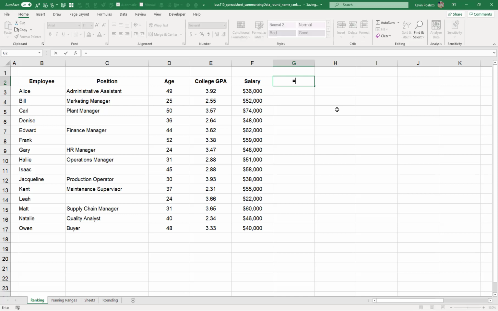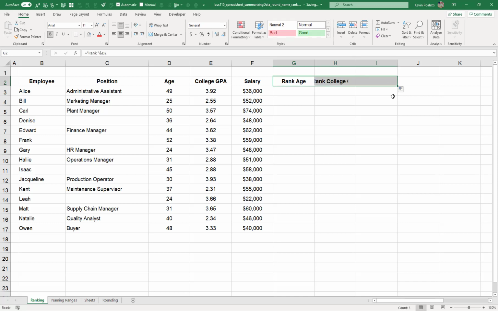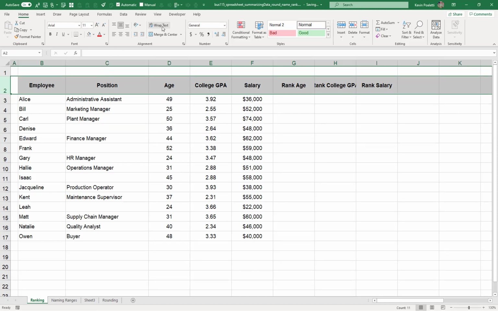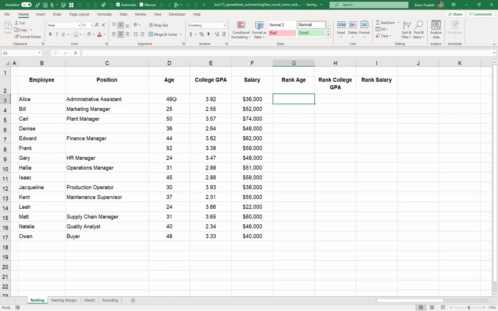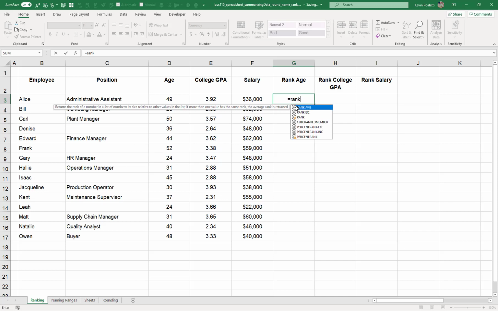So one of the things that we can do with formulas, we could just type in equals rank and then use the ampersand to concatenate or combine terms. And we'll choose this right here. So now we have rank of age, and if we drag that over, we have rank of each of these other things. We'll make these columns a little bit taller, and we'll use the wrap text feature. And I like to align it to the top. Now that we're set up there, we do want to make sure that we are using the correct formula. So there are a couple different rank formulas. If I type in equals rank, you'll see there's a rank average and a rank.eq.